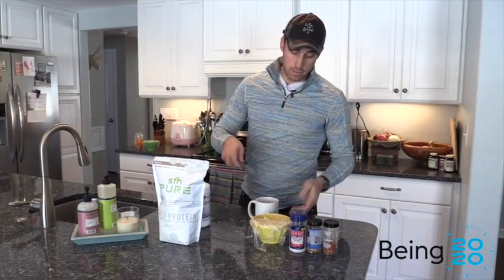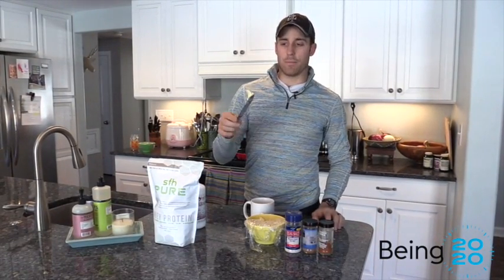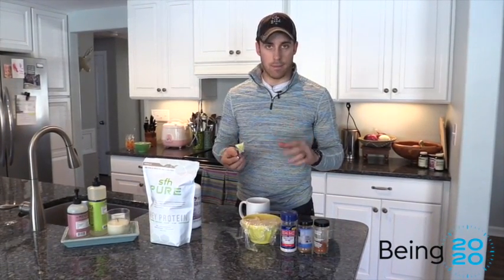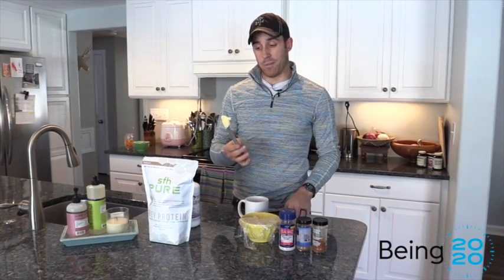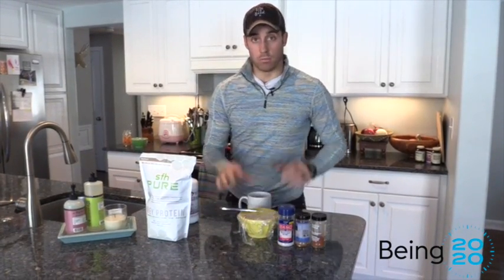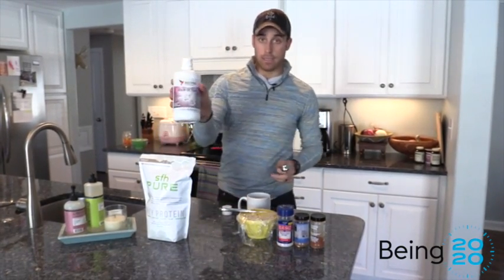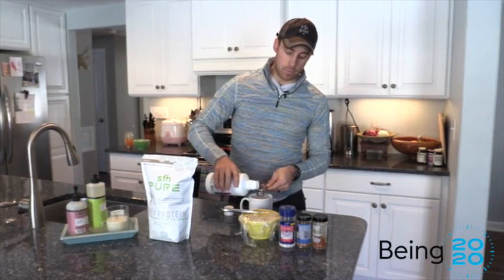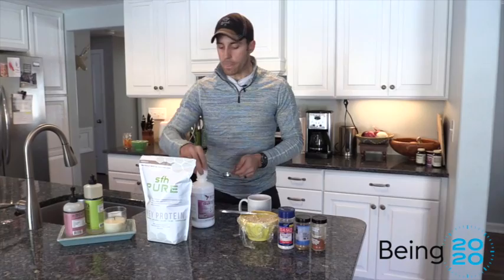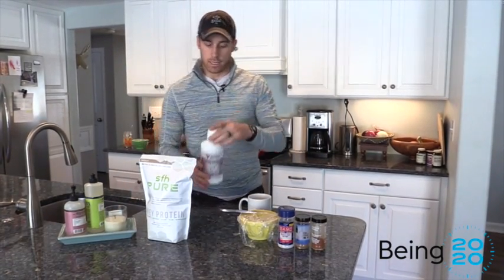So all I do is take my little butter here. This is about a tablespoon. That's pretty much what I go with. If I have 2 cups of coffee, I do about the same in each. If I do 1 big cup of coffee, maybe 2 tablespoons, but I always recommend starting with 1. Just start small. Same thing with the Brain Octane. Maybe do a half teaspoon, or a half tablespoon, excuse me, when you first start. You don't want to overdo this stuff, okay? Read the label, it'll tell you all about it.